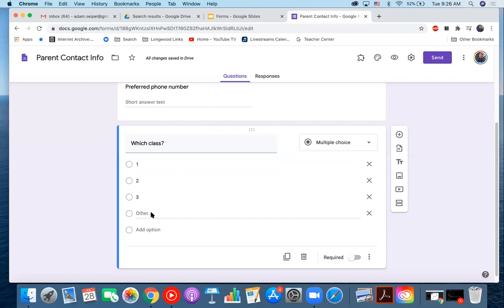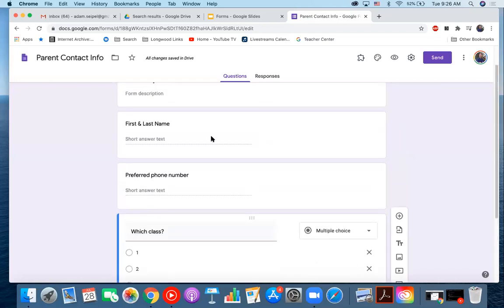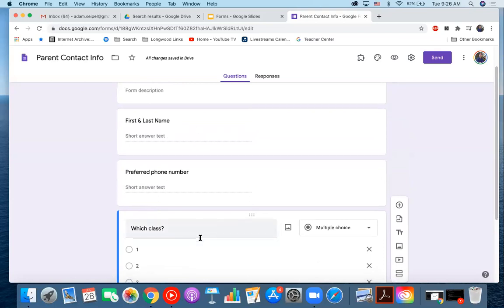Okay. So now that I have 3 different questions filled in, we're going to start to look around at how we can customize beyond this. So on here, each of my questions is basically its own card. We can think of it as a card. And on here, it has a question name. And then if there are answer choices, those show up too. Now to the right of where I have my question, we have the option to add in an image if we want. We're not going to mess with that today, but we do have the drop-down choice for what question type we want to do.